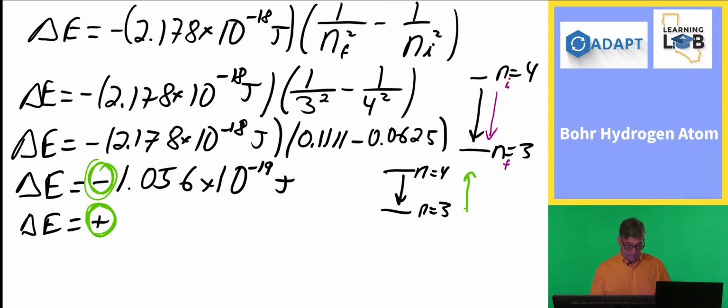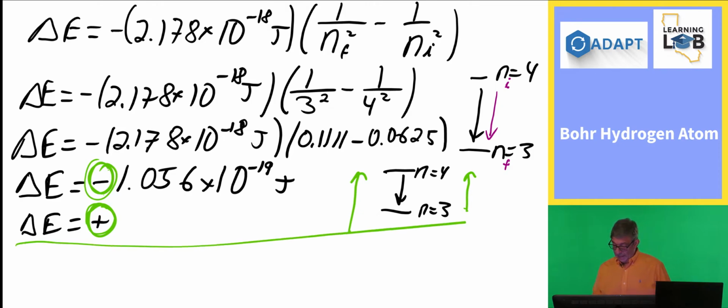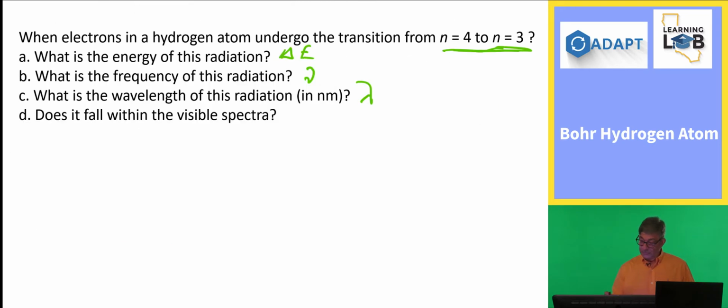A positive energy value implies that the electron is going from a lower energy level to a higher energy level and is absorbing that energy. So when it comes to the value of the energy gap, the negative or positive is just designating the direction of the electron, but the overall energy level is, in our case, the 1.056 times 10 to the minus 19 joules. So that is what we had just finished calculating, the energy related to the transition.